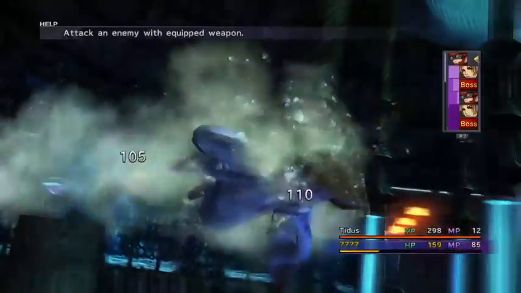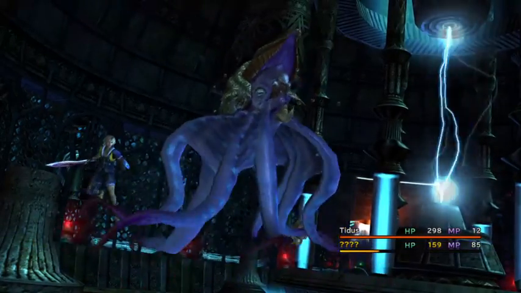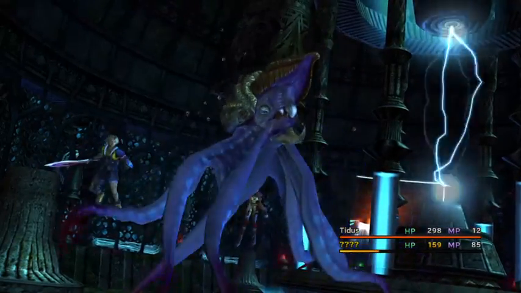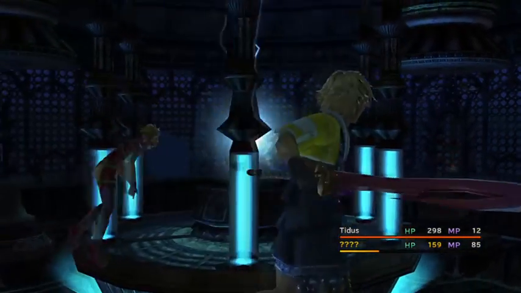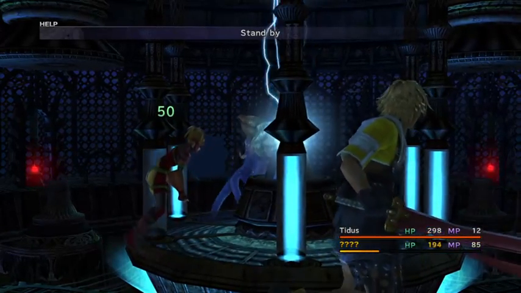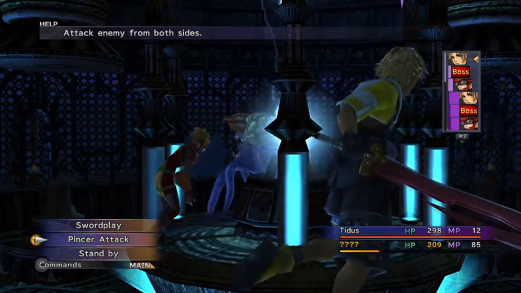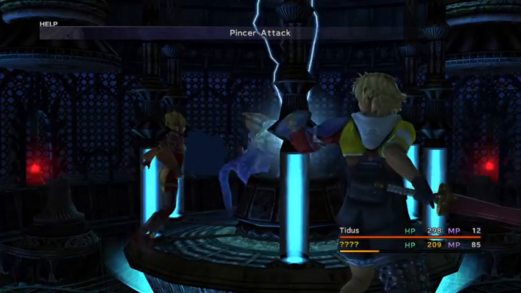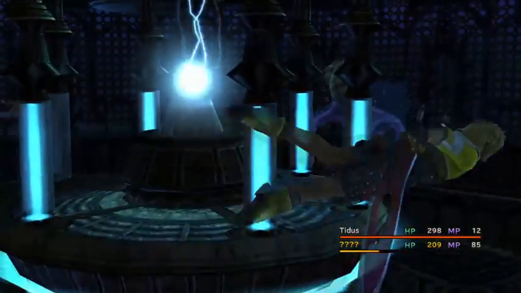Nautilus charge. Does decent damage, as you can see. And we're going to attack him. So, my turret hit on him. So he hides again like a little coward. So I'm going to stand by with her again. Gain a bit of HP. And now I have a pincer attack for Tidus here. Attack from both sides. So I'm going to tell her to go left and I go right. So that way the guy can't do anything against us. We're going to corner him, basically.